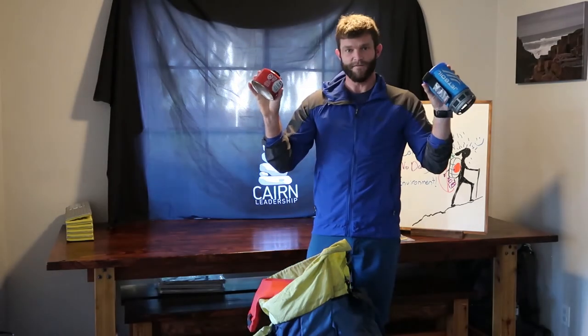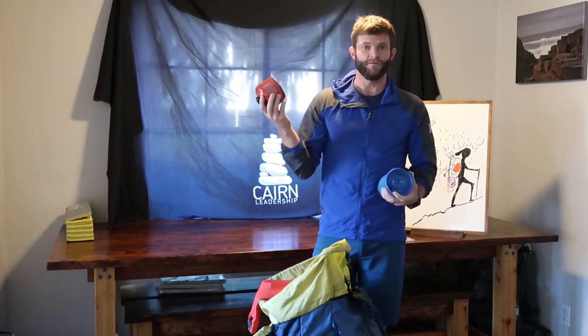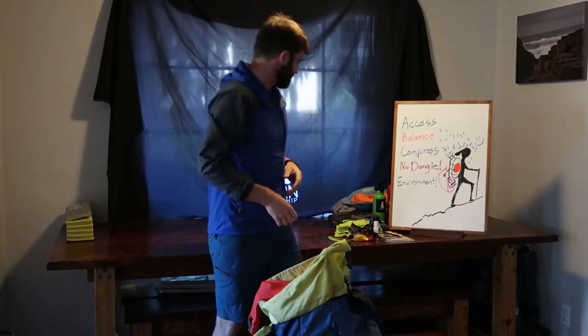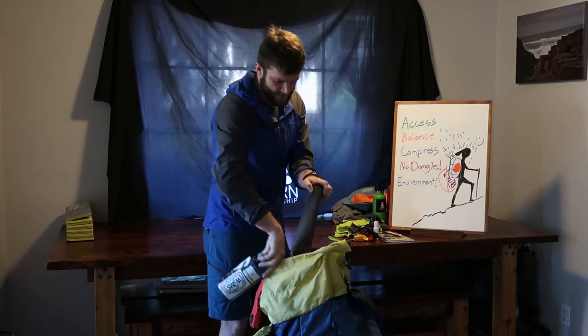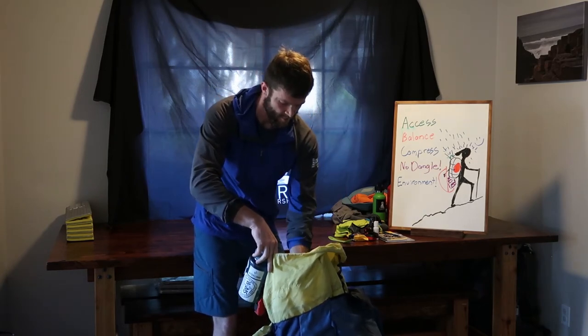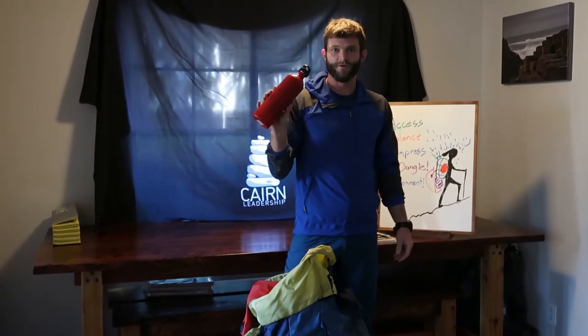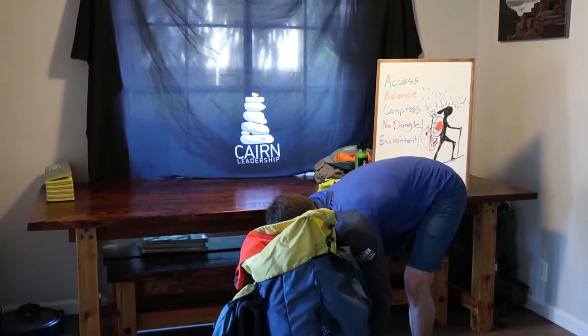Still lots of room. These canister stoves are great if I just want to boil water and I need something light, but these are not great for leave no trace — you can use them once then you have to throw them away. And it really is terrible to run out of fuel on a trip, so I recommend using a whisper light and some liquid fuel. I'm going to set those to the side for the cabin trip. I like to have some water close to the top, but not too close — still kind of right on the spine. I've got some fuel as well. I don't want to put my fuel on top of everything — if it leaks, my food is not going to work and all my gear is going to smell terrible. So I put that on my other water bottle holder, or you can put it on the bottom of the pack outside of that black plastic bag.